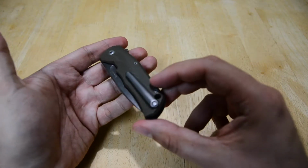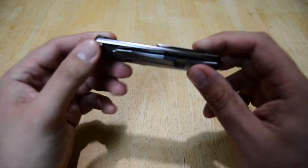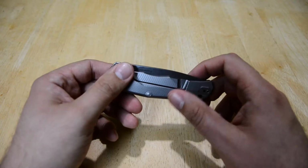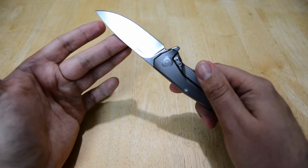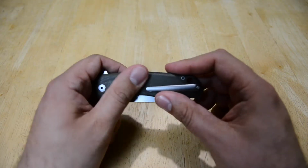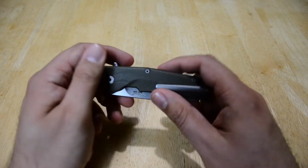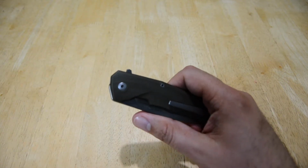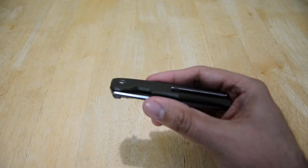An original TRE retailed around, well, I'm looking on Collector Knives here, but that was around $250. The TRE G10 comes in at about $175 on Collector Knives, so it is cheaper. You don't get the ability to change out those components. You do get the same steel on all the TREs, G10 or the originals. You still get Bohler M390, which is a great steel, and they're all titanium frame locks. The original TRE had a titanium show side or a carbon fiber show side. This one has a G10 show side, titanium frame lock, and you have three options, at least that I'm seeing online: an OD green G10, a pink G10, and an orange G10.